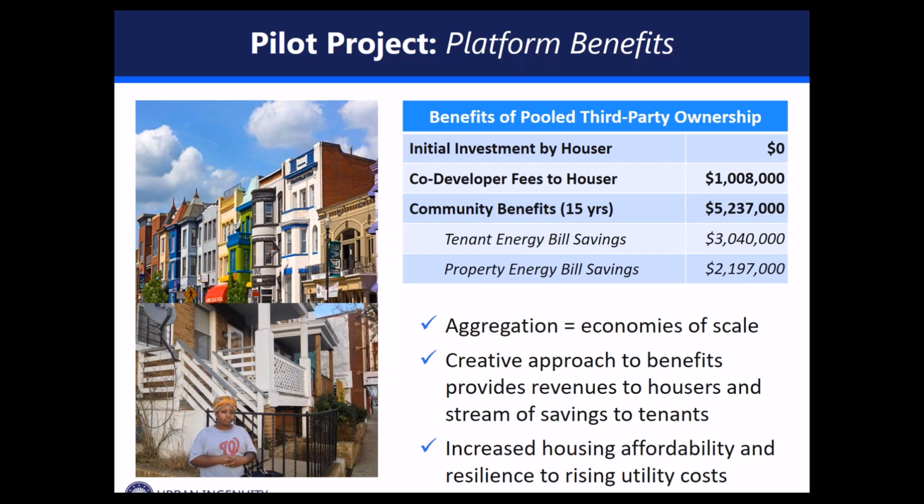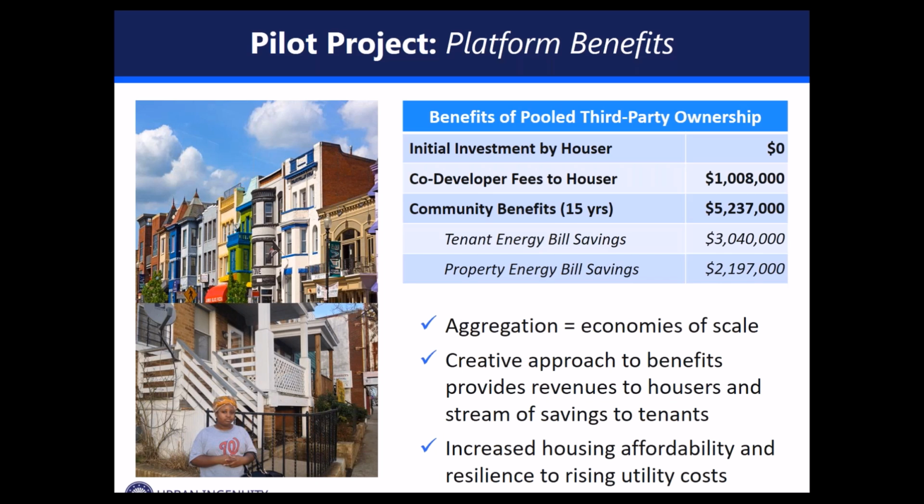But the benefits don't stop at the houser's level. That's the incentive for them to join the program. We're also passing back over $5 million of benefits back to the tenant in the form of reduced utility bills or other forms of direct tenant benefits that are captured by the low-income constituency that there's a mission commitment to serve, but also significant reduced property-level energy bills in the form of payments for common area metered energy for security lighting or for master metered services.